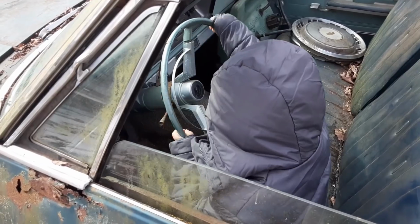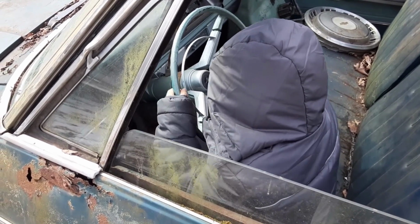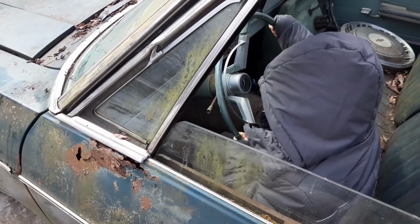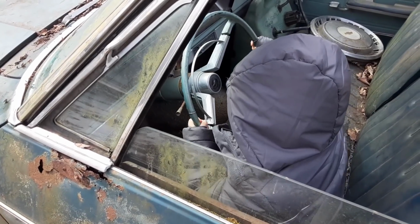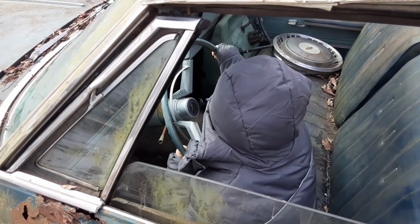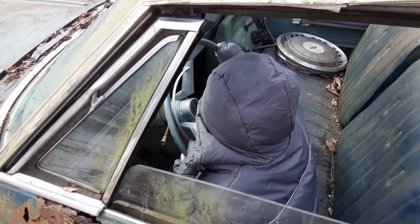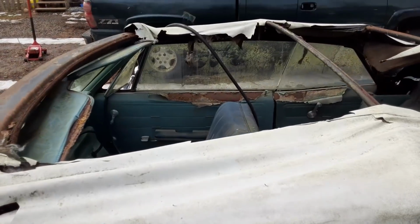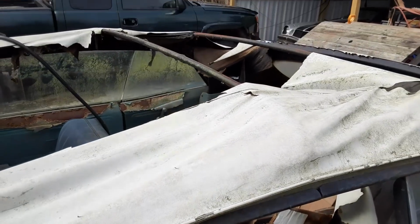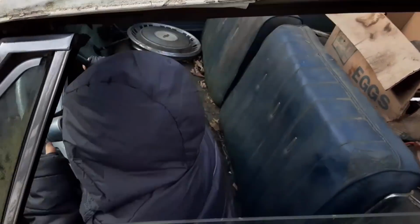But the beeper doesn't work. I know, because this car is so crusty that it doesn't work. It's old and crusty, huh? And the door part is rusty. Yeah, there's a lot that's rusty on it, isn't there? But that side of the door is completely fine, because that part didn't get water. Oh, look at the Impala roof. Yeah, that's quite the roof, isn't it? It's broken down.